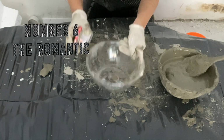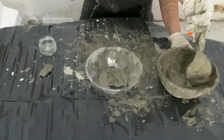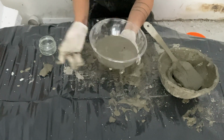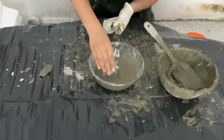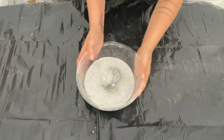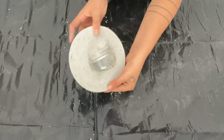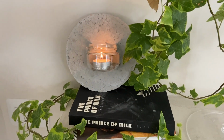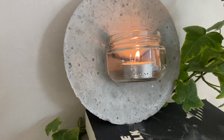Now let's move to another project that I actually did not adore before doing it. I thought it was just a cute add-on, but it ended up being one of my favorites. So cute and romantic for outdoor lighting. Anyway, you get your bowl like every single time and you fill it, this time not all the way up. We want it kind of flat, almost in the shape of a plate, and then you stick a little jar inside to dry. Once it dries, you're going to have this plate with a jar stuck inside. You just pop a little candle inside and it's going to be so cute.